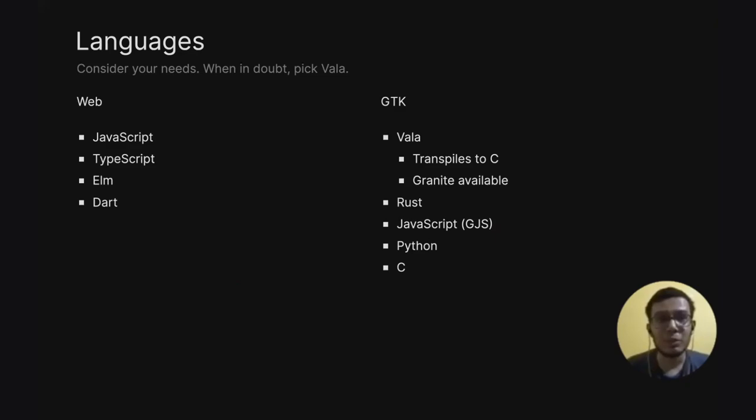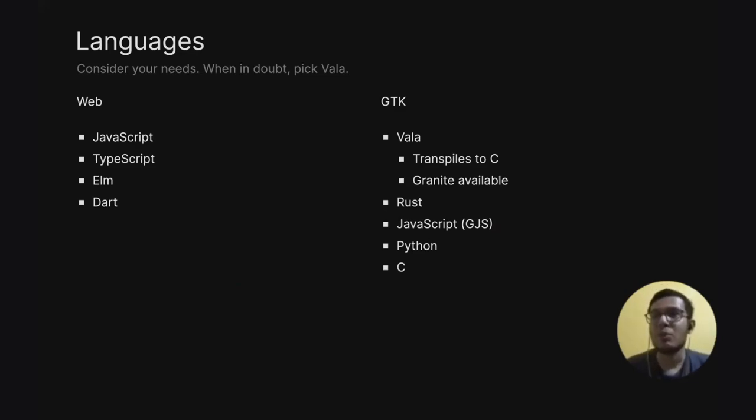And it transpiles to C code. It does not compile directly to binary. It transpiles to C code, which in turn gets compiled to native binary. So you get all the performance benefits of C, of native code, while still not having to write actual C code, because C might not be everyone's cup of tea. So Vala gives you a lot of high-level features. And if you have even written simple applications in either Java or C Sharp, then Vala will feel at home to you. Of course, you can still write direct C, but if that's what you like, then of course, more power to you.